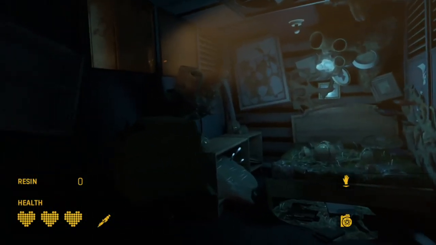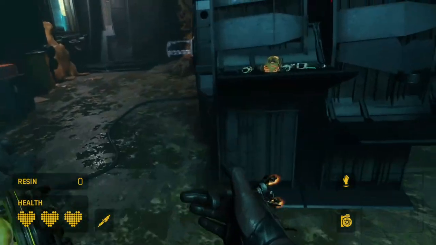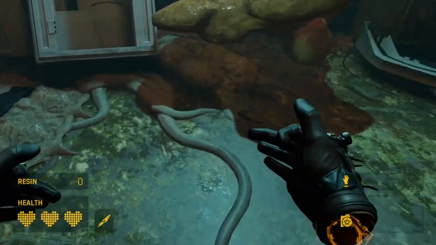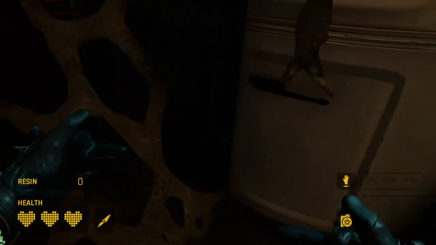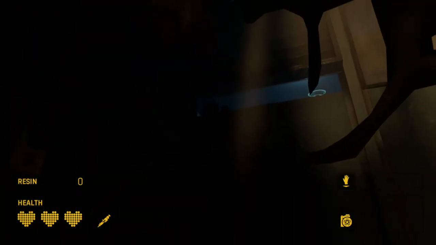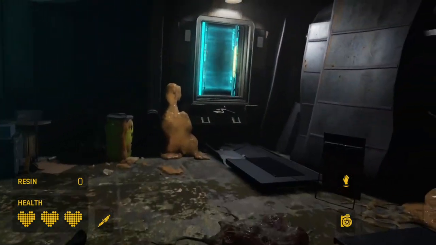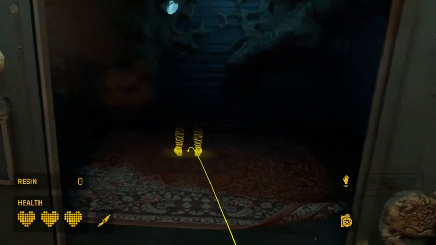Where does it go? Oh, wait. I see. Silly me. That doesn't do diddly squat. There's nothing up here. And there's nothing back here. All right. Let's go back in here.